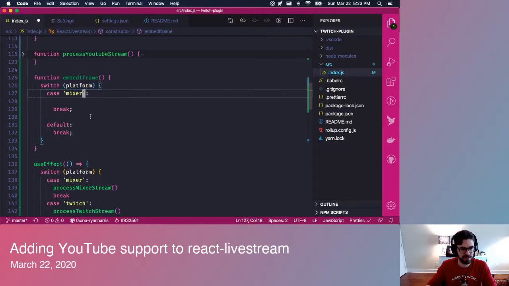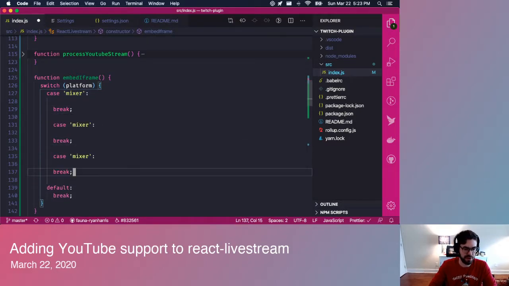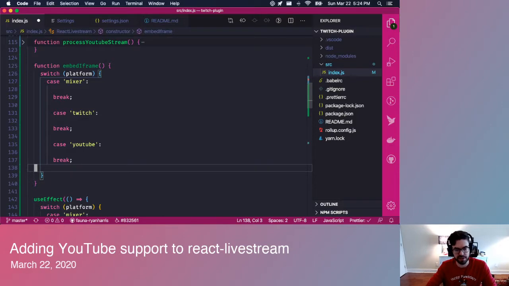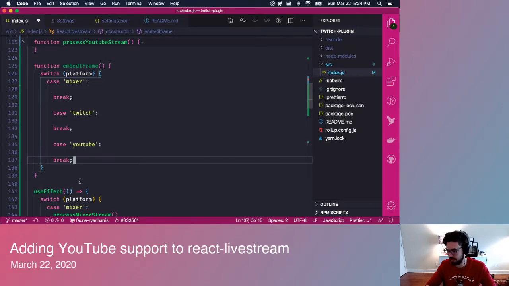Mixer. So we'll do one case for each. And I mean, we could do this with an if statement. If you're not familiar with switch case syntax, check it out on MDN, the Mozilla developer docs. Works pretty similar. Okay, cool. So now we're saying, depending on which prop, we're going to do some stuff. We're not going to have a default here because we don't want anything to be returned.